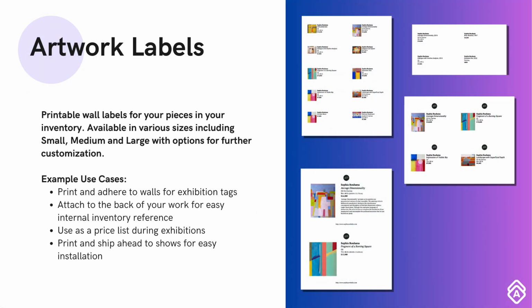And artwork labels. So you are able to create printable wall labels for your pieces in your inventory, available in various sizes, including small, medium, and large. And you also have options for further customization. So I have 3 different sizes here. I have the small labels where I've included the thumbnail, but you can also just have labels without the thumbnail.